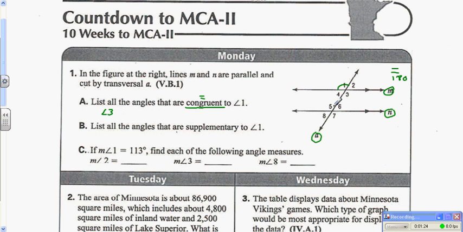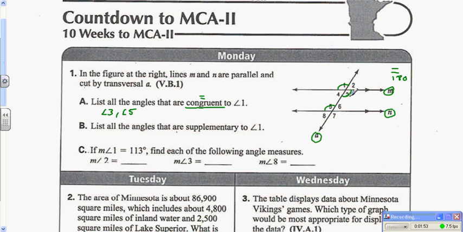Angle 1 and angle 5 right here are considered corresponding angles, which means they are also equal. If you look at the two angles, one would be called obtuse because it's greater than 90. 2 is acute, which is less than 90. So you have basically two kinds of angles created, a larger angle and a smaller angle in this case.